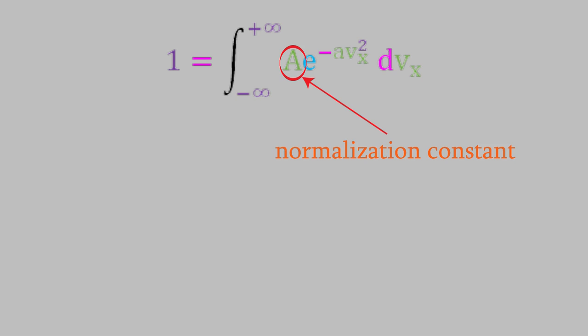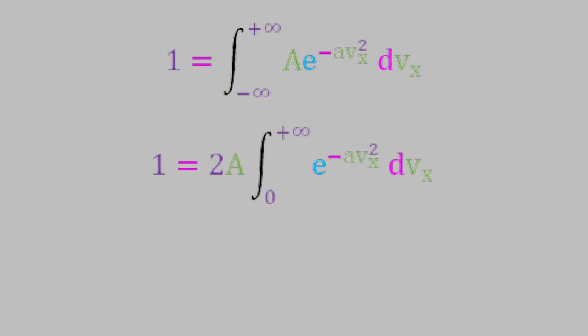So, our task now is to try and figure out what exactly little a and capital A are equal to. We know that little a will depend on the temperature and the mass of the molecules, and capital A will be a constant. Once we know what they are, we'll have an equation that tells us exactly what the distribution of velocities is. To do it, we need to solve this integral. First, remember that the distribution is symmetric and is centered at 0. You might recall from your calculus course that this means that we can simplify the integral a little by making the limits 0 and infinity and doubling the result. Also, remember that capital A is a constant, so we're able to move that out of the integral.